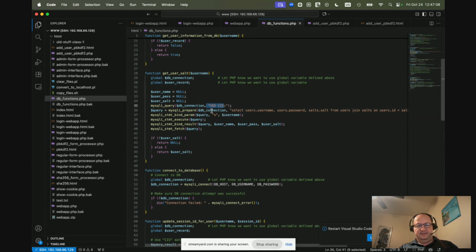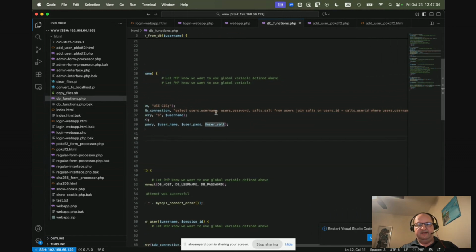I call this query. And then I bind the parameters, the username. I execute the query. And the results, I bind the results from the query back to username, password, and salt. And if the salt is not empty, then I actually return the salt. Otherwise, I just return null. So this query, just so you can look at it, it's exactly the same.